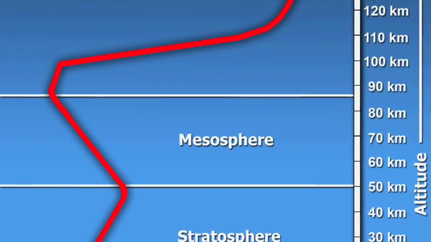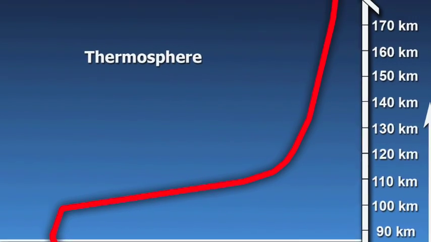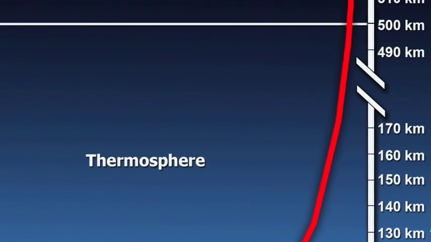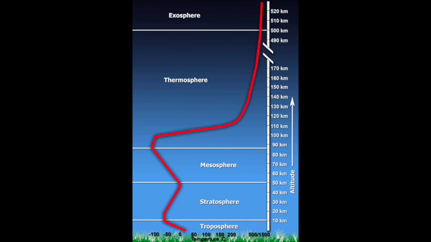So then we get to the thermosphere. This is about 85 kilometers above sea level to 500 kilometers above sea level, and again, depending on the season and the latitude, it varies in thickness, and in miles, that's 53 to 310 miles above sea level. Here the temperature is increasing as altitude increases because this layer of the atmosphere is receiving a lot of solar energy. The higher up you go, the more solar energy you're receiving. And then you get to the exosphere, and then the exosphere leads out on into space.